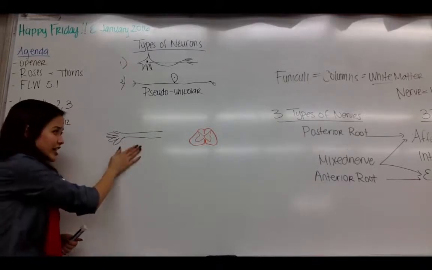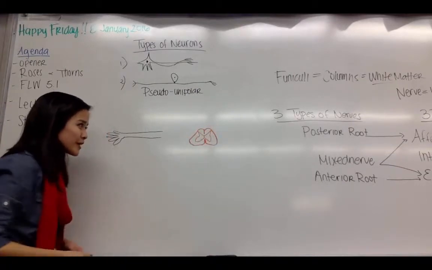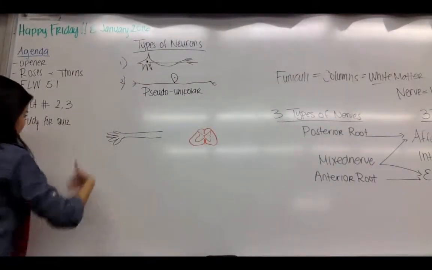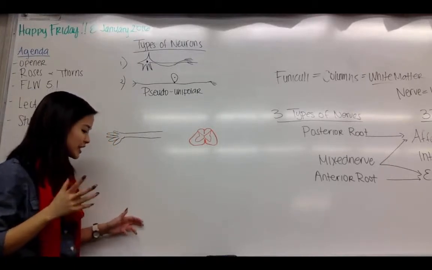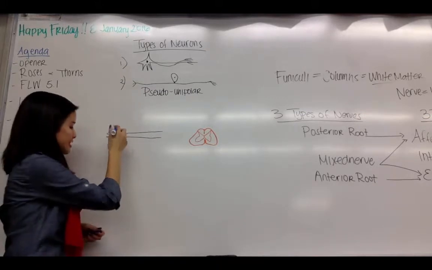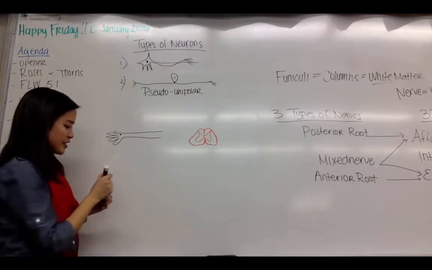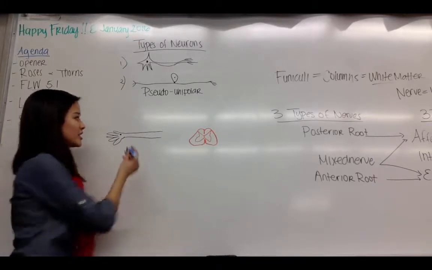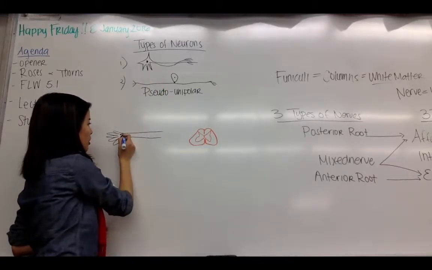So for example, if you had your hand, here would be the trunk of your body, which is where your spinal cord is located. So if you touch a fire, or you have a spider crawl onto your hand, so here is our spider, not much improved on that part, but there's your spider. It will trigger some of these neurons. So I'm going to draw one of these pseudounipolar neurons.